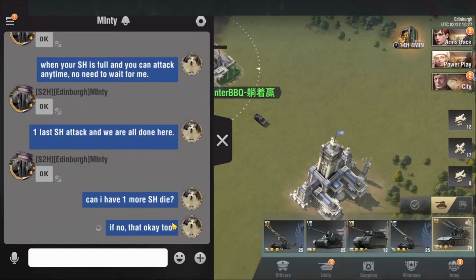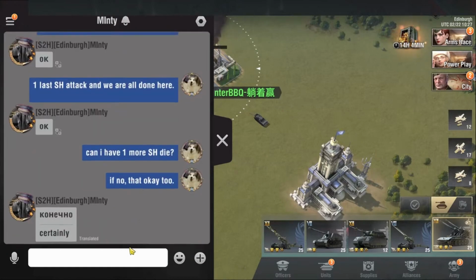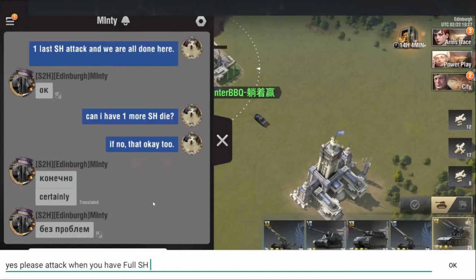Because it's very hard to explain to him with translators, and you know, I can't talk to him directly. So I will just ask him, can I have one more? He says certainly. Okay, so yes, please attack when you have full hashes again. Thank you so much.